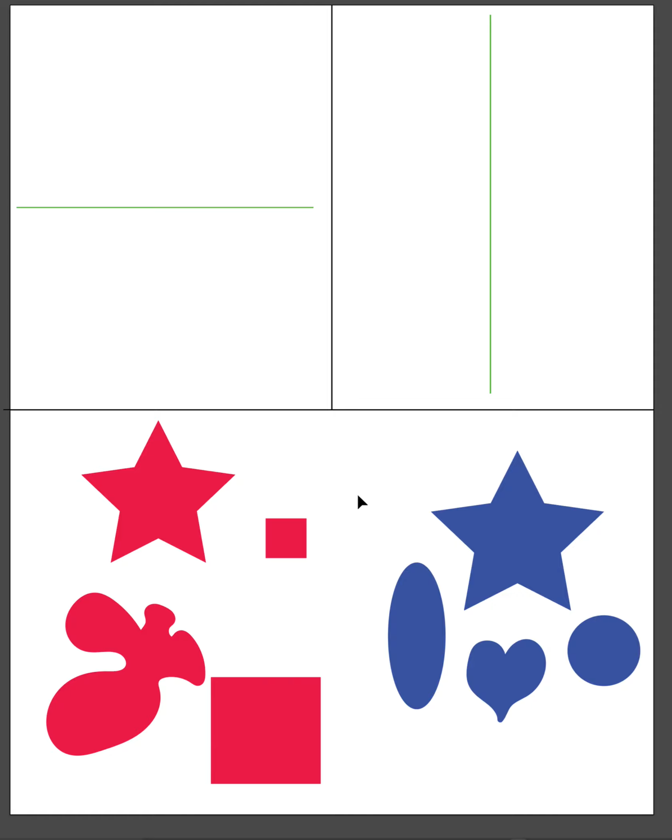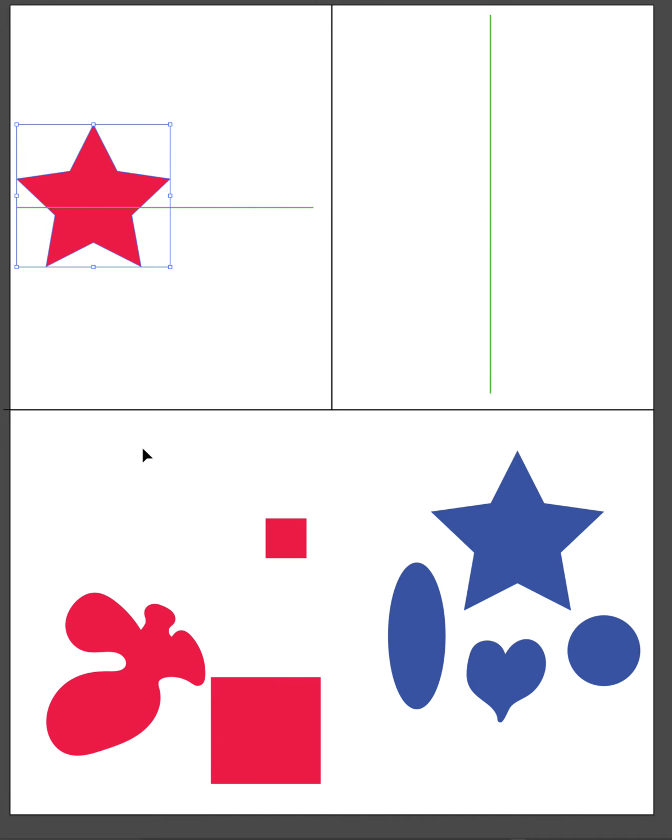In the original design of this assignment, the intent was to have you alternate red and blue shapes, or do red on the left and blue on the right, or vice versa. I don't care which of those approaches that you go with, just make sure that you're using the shapes that you have to work from. And the idea is that you're going to place each one of them visually centered on that line. And if you want the line, in my case, my line is going to show up in front of the items because it was the last thing I drew, and I'm doing this electronically. So I'm actually going to send the line backwards so that it'll look a little bit more like what yours are.